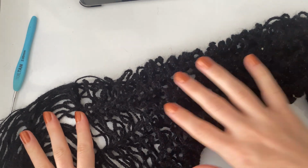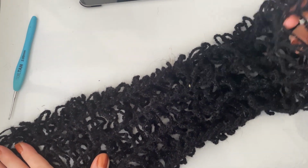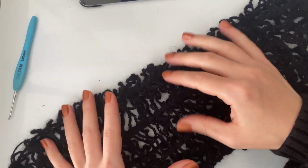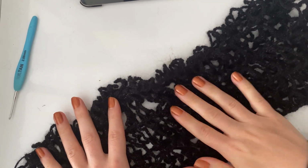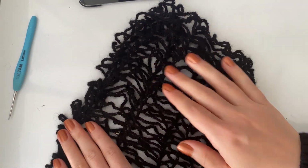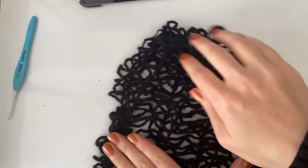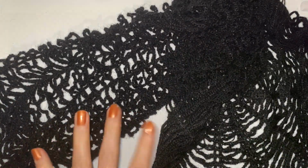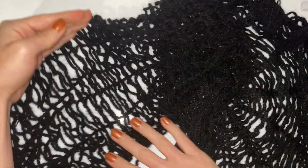And this is what the finished one looks like. It has 40 rows. It looks a little gathered, but we are going to iron it. And when we're done with this, it looks just like this and this. So I've done this sleeve. Now I'm going to show you how you iron sleeves.